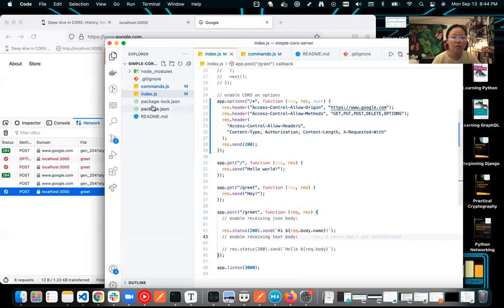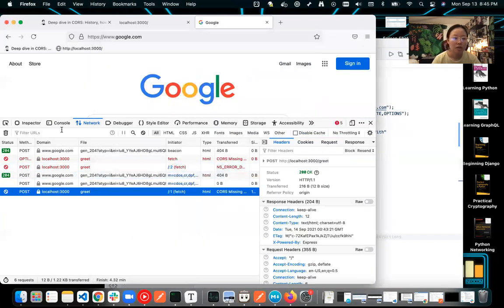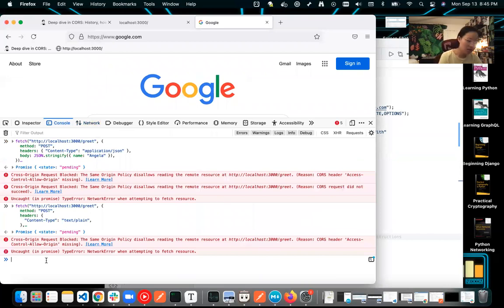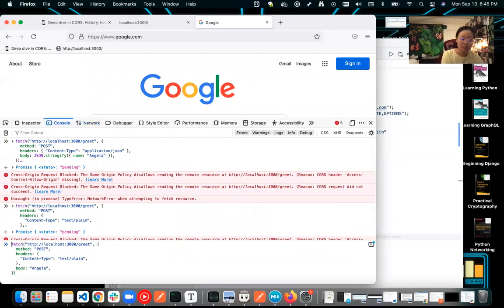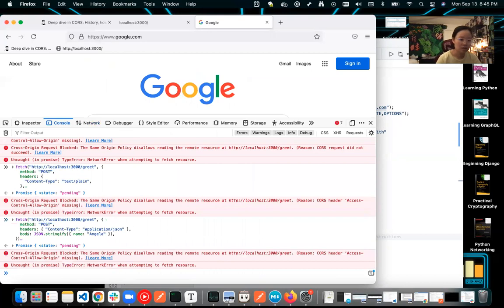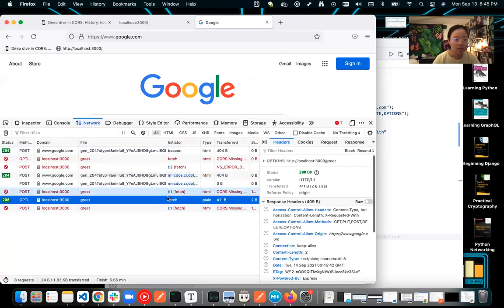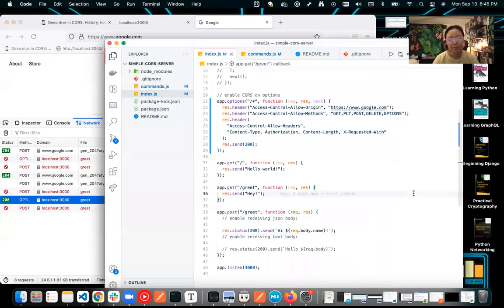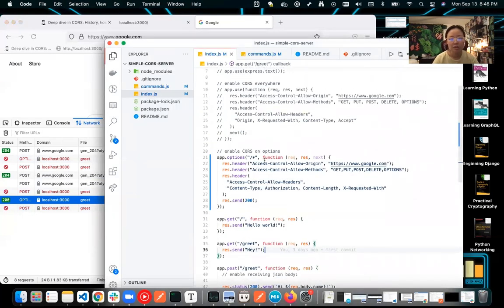Okay, so we've enabled CORS on options. So let's see how we do now. We're going back to that JSON, the first POST request. Okay, this did the same thing where we only have one error left, and let's see the network. Our options request came back 200 here. So that's great, that's working. And now for the second part, we still have to enable it on the POST.